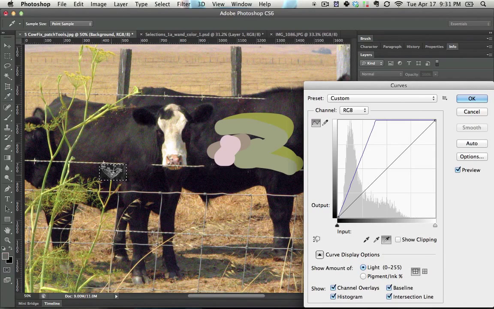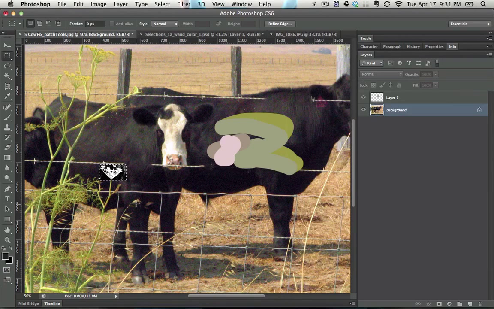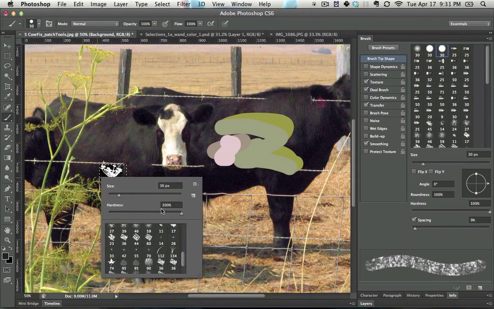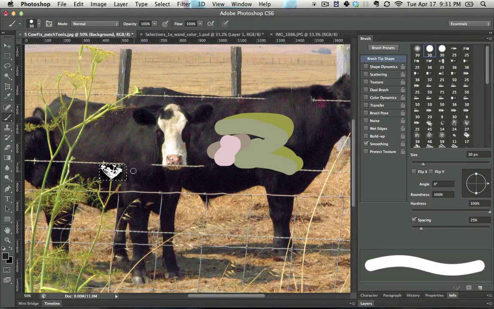This is color correction, so hopefully you already know how to do this. If you're just going through these tools linearly, you're not going to know that, but I will assume that you have that basis. If you want to create your own brush, I'm going to right-click and just make this a standard brush right here. There, that looks good to me. Looks pretty standard, and here we go.